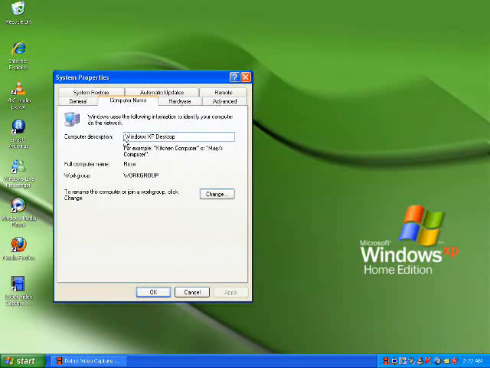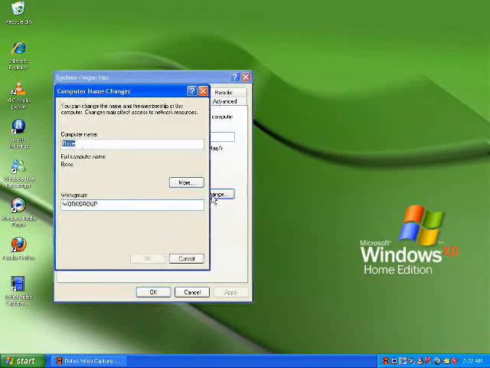And that's going to give you a computer description, your computer name, and your workgroup. Again, it's going to be set to default as workgroup. And here it's going to tell you to rename this computer or join a workgroup. Click Change. And down here where it has workgroup, you're going to see the option to change it. Now we're going to change the name to what we set our other computer to. Make sure these match or this will not work. Go ahead and click OK.